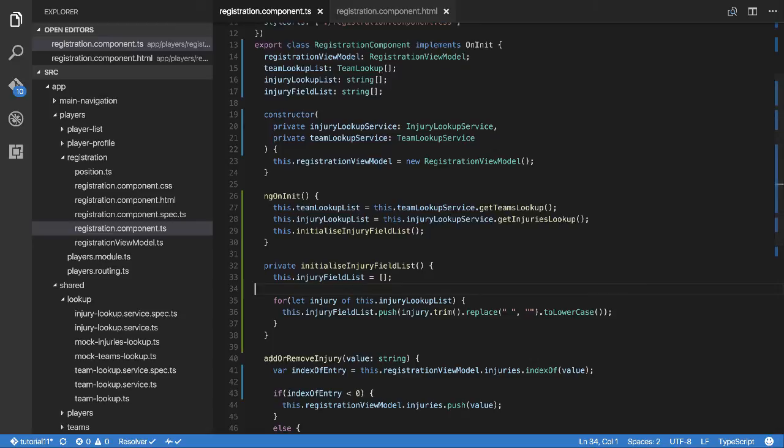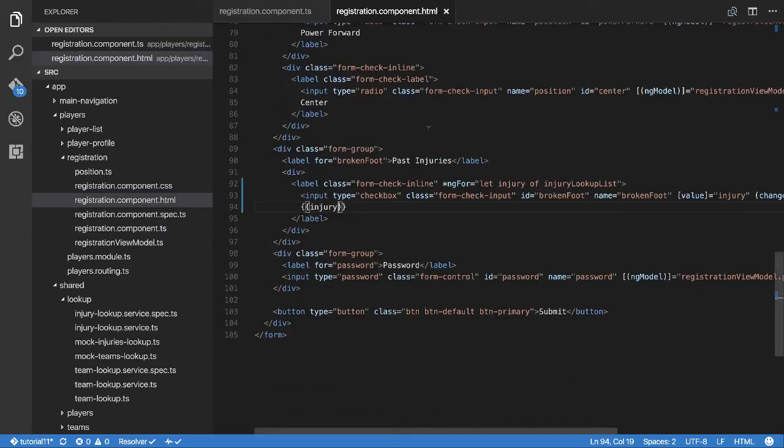So let's go back out to the registration component. And the other thing you can do with ng4 is you can actually specify more than one kind of iteration. So for each iteration, we get injury inside of that list, but then we can also specify let i equals index, and index is basically 0, 1, 2, 3, 4, so on and so forth, like an index of an array. This is brought to you by default by ng4. So ng4 has a built-in thing where you can get the index, and this is how you obtain it. So I've set it to something called i.